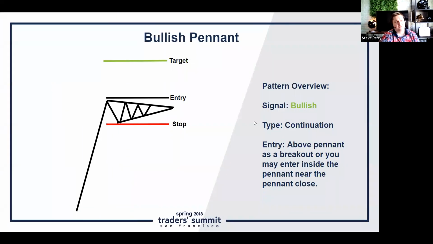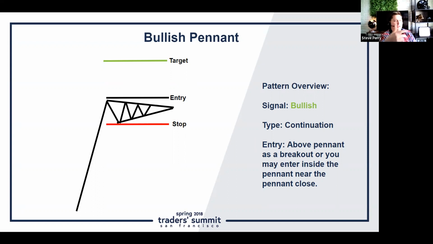This is probably my favorite pattern, just pennants in general, bull pennants, bear pennants. When I trade in the stock market and I'm doing day trading in the stock market, which I haven't done a lot recently just because I've been doing so well in Forex. And plus I'm funded with FTMO, and as you guys know, I'm trying to get funded with My Forex Funds for another $200,000 right now.